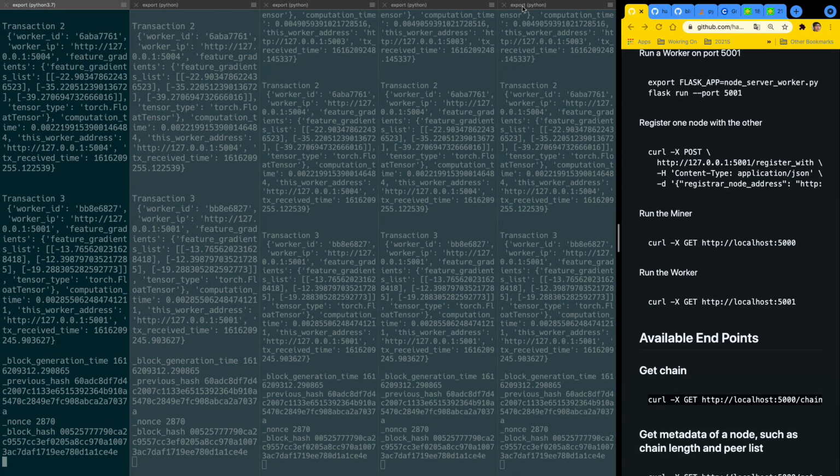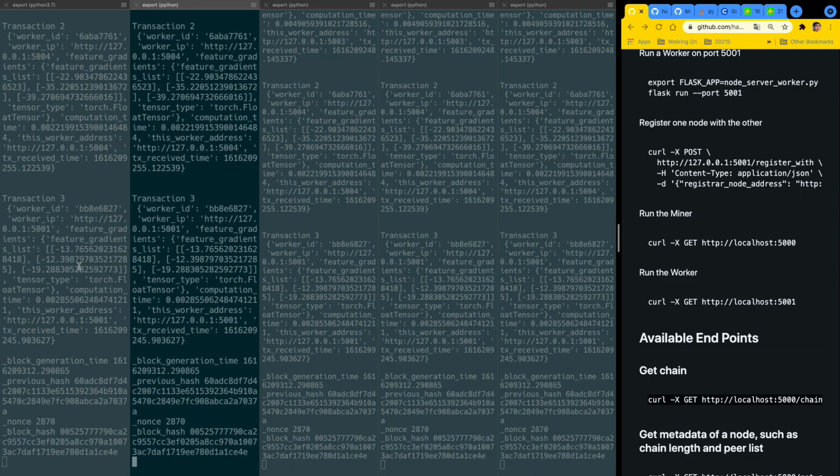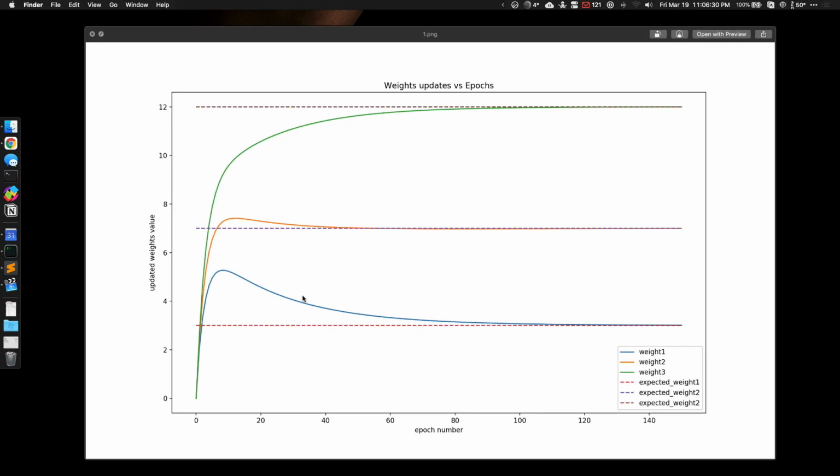Okay, so let me think. I think at this moment, this concludes my demo. And if you continue by following the running orders that I just showed you, the linear regression model would converge. I have done several experiments to prove this with the help of an automation software for mouse and keyboard, as you can see from these plots. So this is the weight prediction plot. As the run progresses, the predicted values approach the dashed lines, the initially set weights.